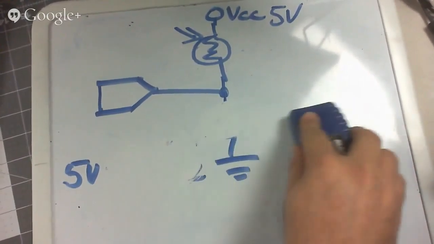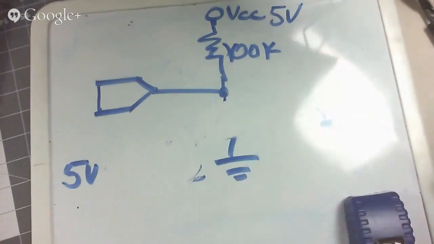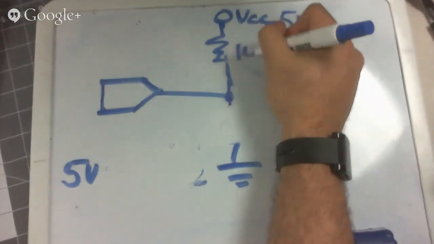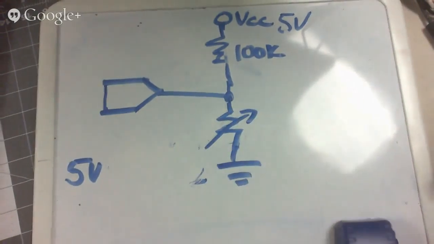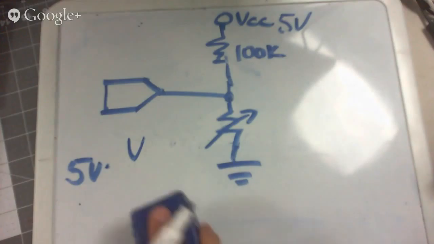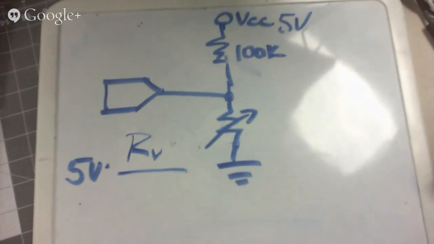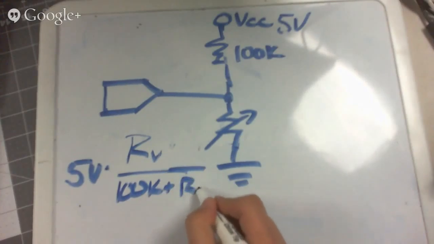Let's say I put the fixed resistor up here, 100K. Man, that's sloppy. Put that at 100K right there. Put my variable resistor. We'll just use a variable resistor. So now the equation is, it's not V. What did I do V? I did V last time. Strike that. It was R. R variable over 100K plus R variable.